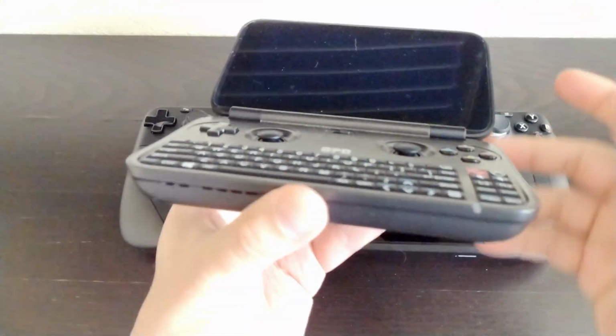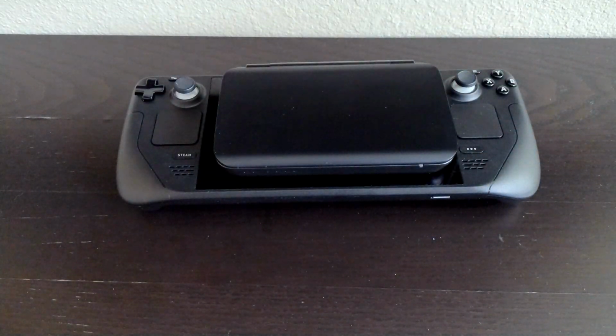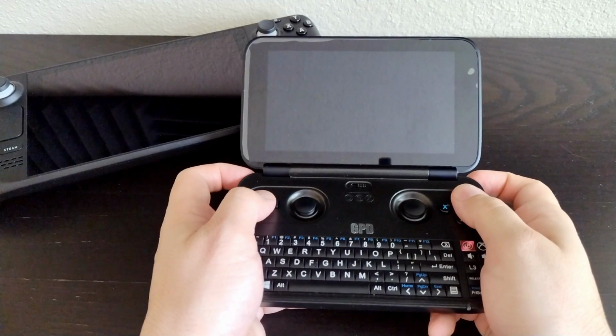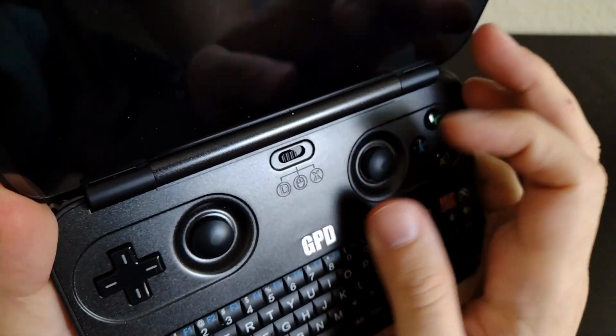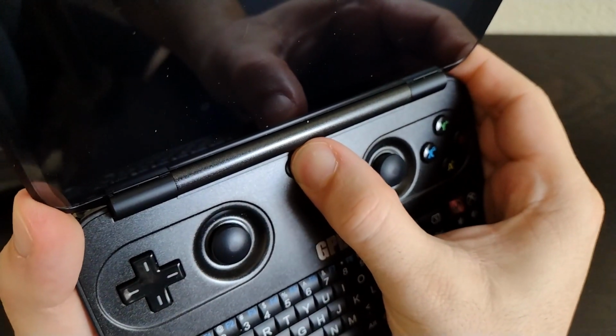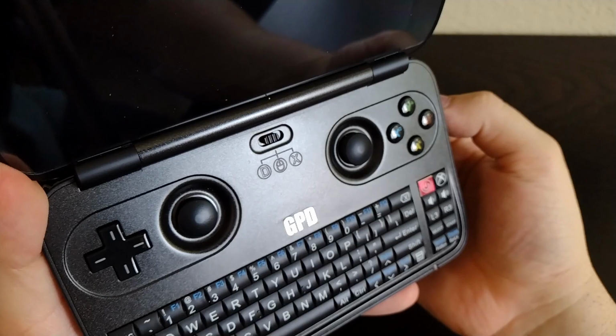Next, the GPD Win 1. This comparison really made me appreciate how small the Win is. The controls are worse on the Win. It was their first gaming handheld, but it still has a major advantage with that 3-position switch. That's basically like plugging in a USB controller or a mouse at an instant. I wish the deck had a physical button or a switch like that.